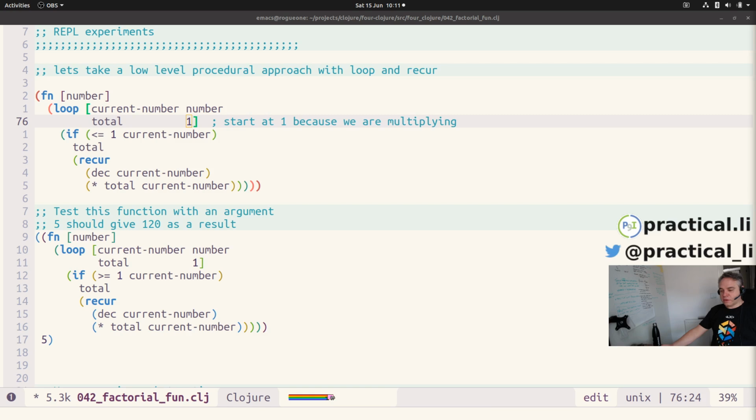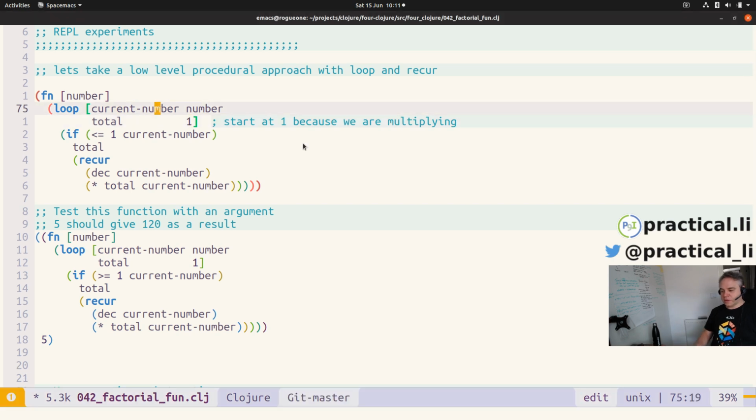Yes, so we're going around the loop, and we're setting the current number, which is a local name, to the number that's passed in as an argument. We're creating another local name called total, and we're giving it the initial value of 1 because we don't want to be multiplying anything by 0, and anything we multiply by 1 is not going to be changed anyway, so it's a good starting value for us in this case.